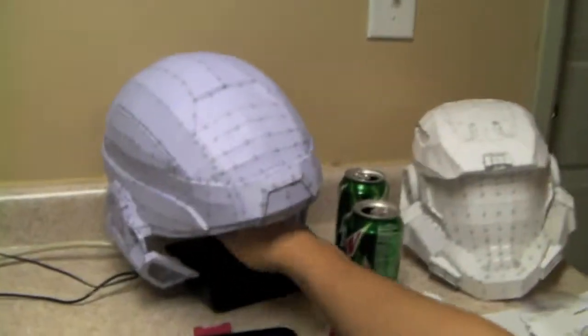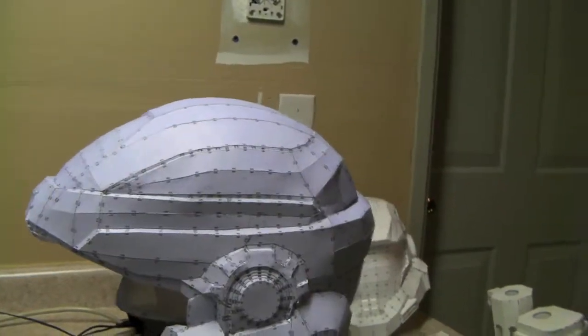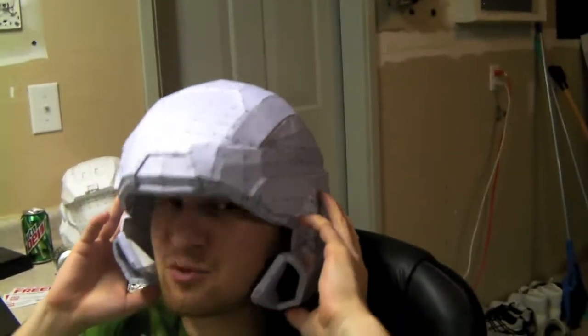Lee's got his first trooper helmet done, pepped. Looking pretty good. Satisfied with it? Yeah, it needs some work, but it's pretty good. It's all big. And this is Lee's Reach helmet. It's got some Bondo on the back. Also, Lee's been working on Blender files and pep files — all that good stuff.